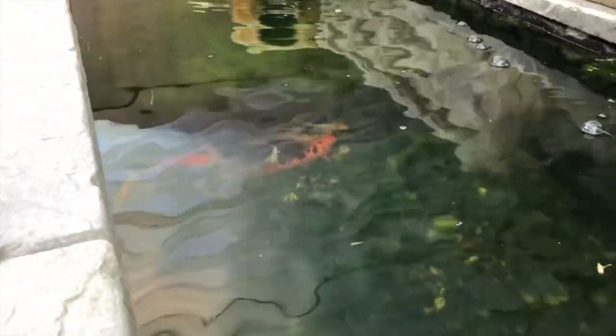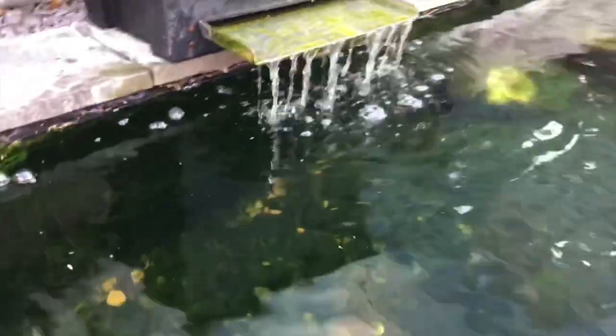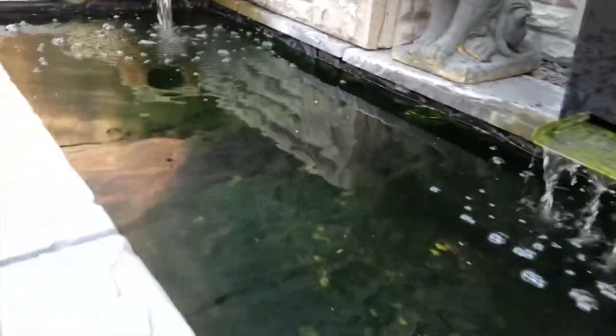Okay YouTube, we are back with the treated pool. It's been about five days. Let's show you how we got on — there we go. A lot, lot better. A lot, lot clearer. You can see some fish in there now. It's really windy today. Still got some blanket weed, but it's been about five days and a lot of it has broken up and spread to the surface now.